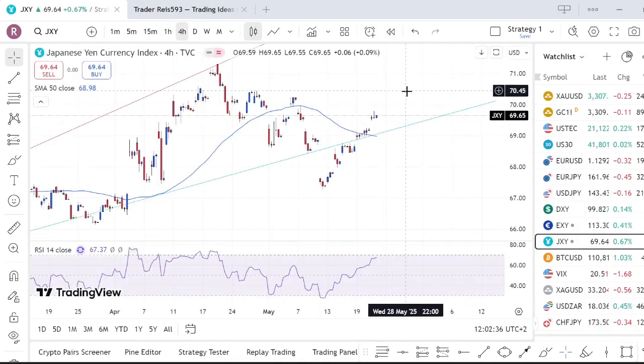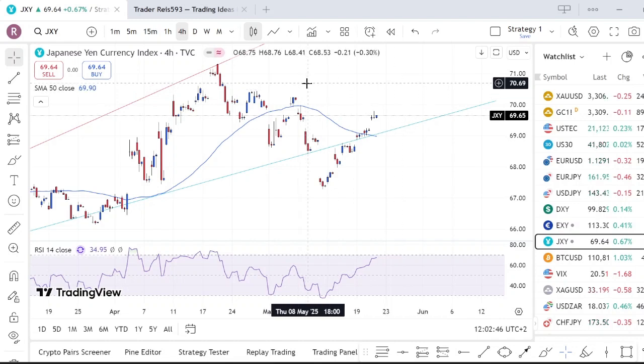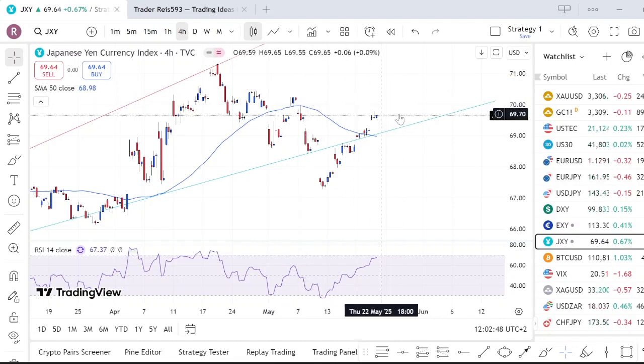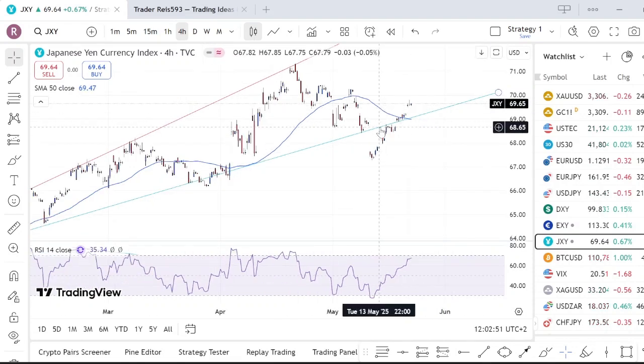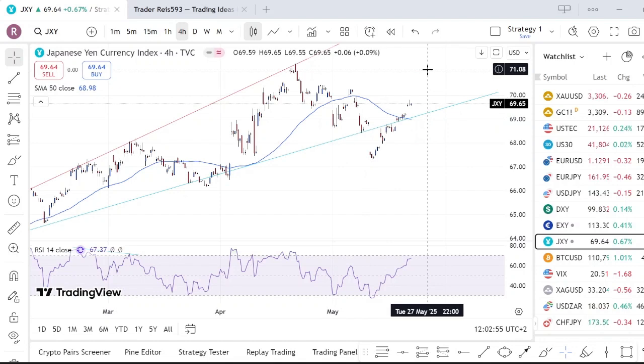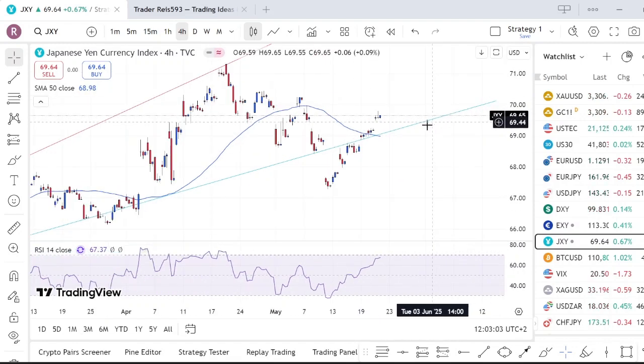Now remember, this is all from a very technical perspective, and you still need to filter in your fundamentals to ensure that the analysis actually correlates. Now from the JXY, we can see that this market actually dropped below the bullish support trend line too, and then broke back within the range. It appears to have made a new one, but for the most part, price is above the 50 SMA. We're in the bullish region of the RSI, and we do expect to make further highs.